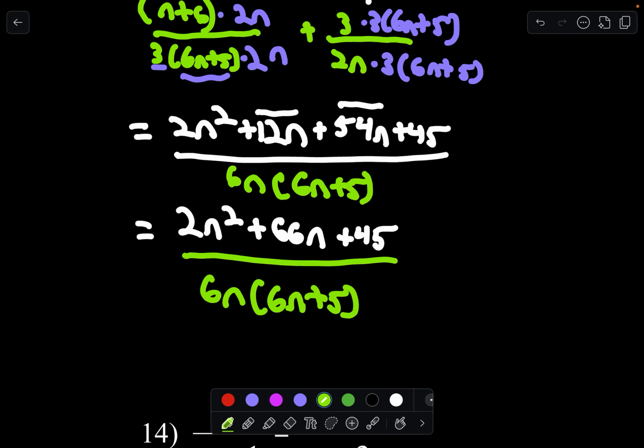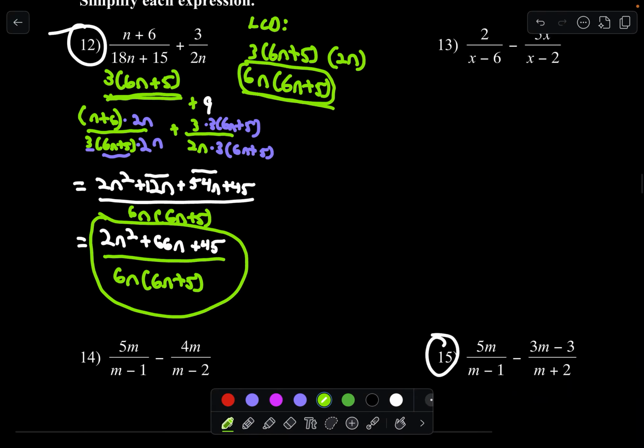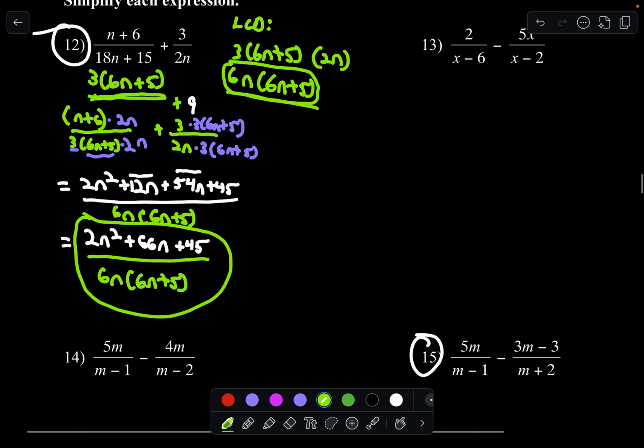Now, you could try to factor the top, but I'm pretty sure it can't be factored, so that would be the answer. If you could factor the top and break it down, you could maybe reduce this ratio of polynomials so you'd have common factors on top and bottom and divide them out. But I don't think that's possible on this, so we're not going to do it. So that was adding those two fractions together. Kind of an ugly answer. The procedure is pretty straightforward.